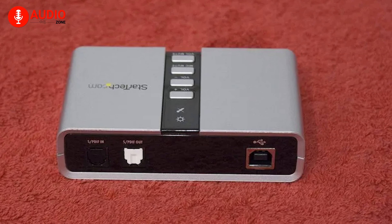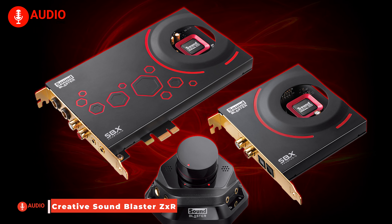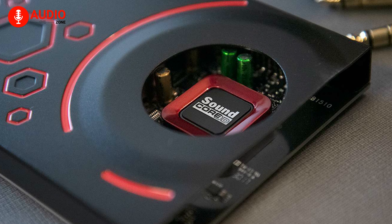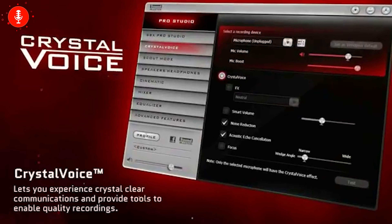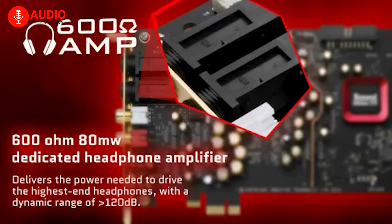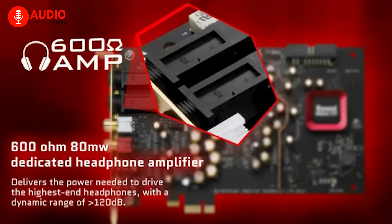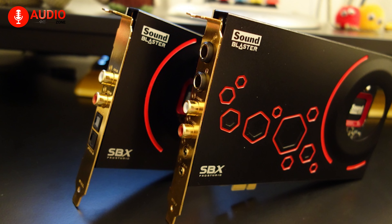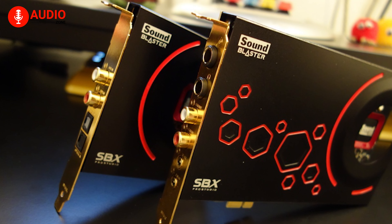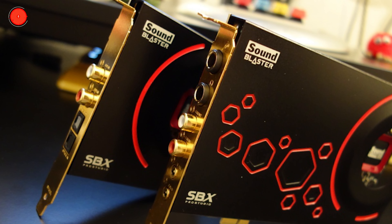In the realm of high-performance sound cards, the Creative Sound Blaster ZXR stands as the pinnacle of audio excellence. Crystal Voice technology ensures crystal-clear communication in video conferencing and multiplayer games, while Crystal Voice FX lets you forge your team identity with pristine audio. A high-quality headphone amp supports studio-grade headphones up to 600 ohms. It features Dolby Digital Live and DTS Connect for intense 5.1 surround sound, and a headphone-speaker switching mechanism eliminates the hassle of unplugging.